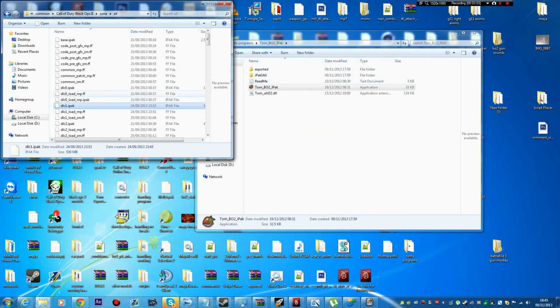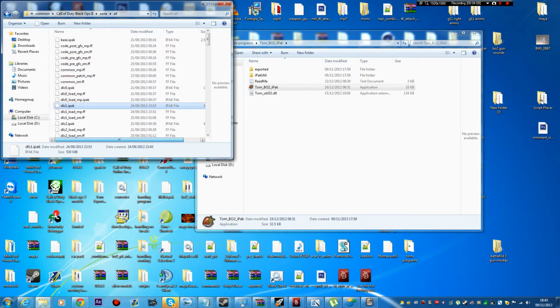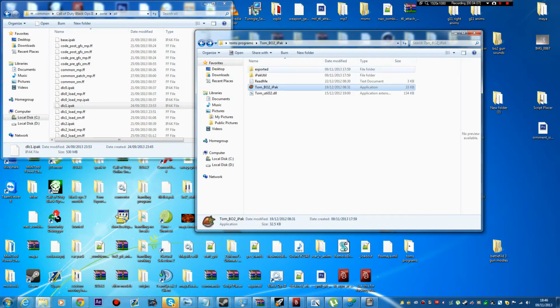Or you could just close it down and drag it on top of the exe file and drop it, and it'll do it all itself, straight from the Black Ops 2 directory. That's basically it, and anything that's exported will go into the exported folder. Quite self-explanatory there.